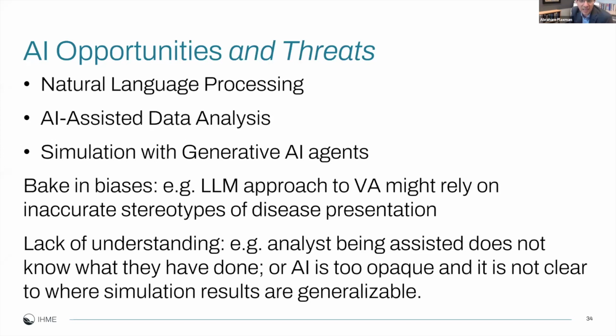We've heard a lot in the past about how large language models encode sexist stereotypes, racist stereotypes. Specifically in the case of verbal autopsy, I'm concerned that they might also encode inaccurate stereotypes of disease presentation and have a hard time recognizing diseases with less standard presentations, which might be related to more systemic inequalities in health and might be a way of further entrenching these health disparities.